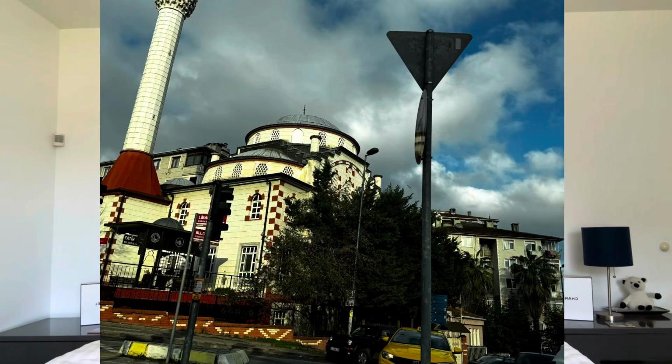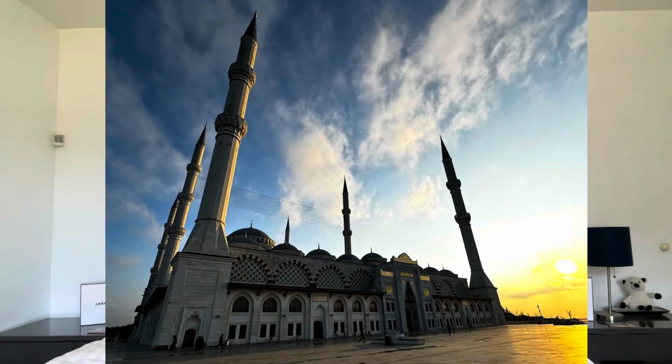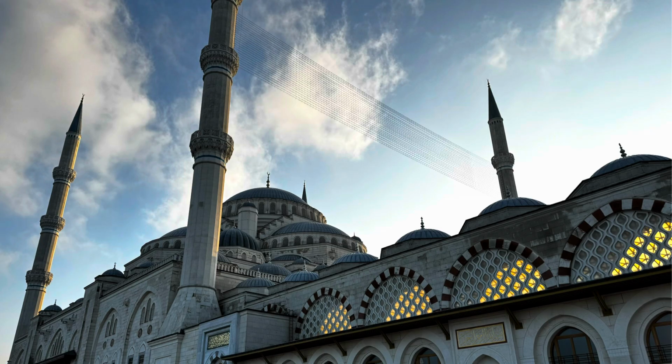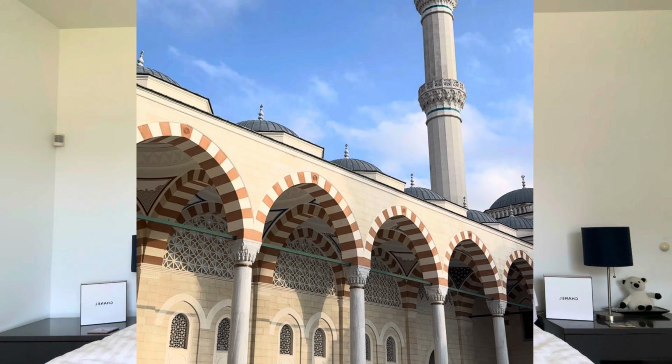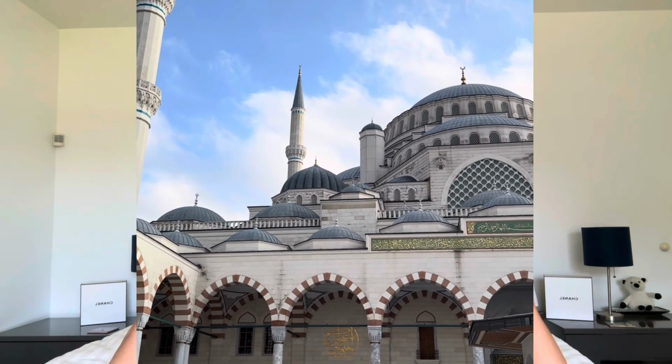We did see some taxi drivers. However, for some reason, they were not taking us into the cab. But thank goodness, a good soul finally stopped and took us from the tower to the mosque, which was about, I want to say, a 10-15 minute drive, and the cab ride was really cheap. So we made it there. We saw this beautiful mosque. We actually went inside the mosque.